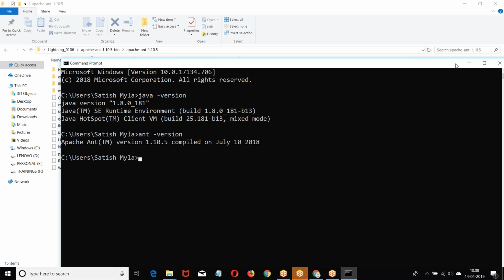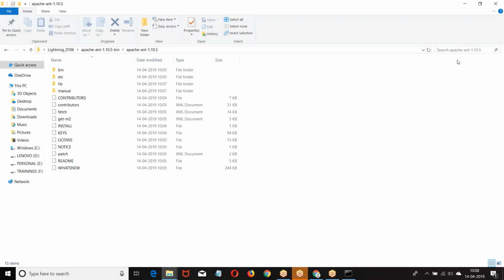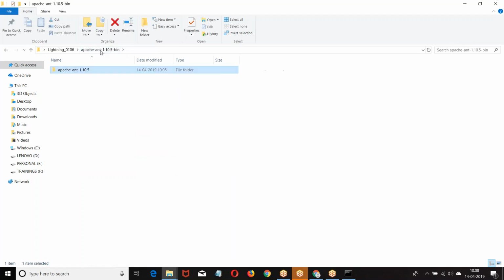So what we have done in this procedure: first we downloaded the Apache Ant and the Salesforce Ant migration tool. Then we copied the jar file from the Salesforce Ant to the Apache Ant libraries.